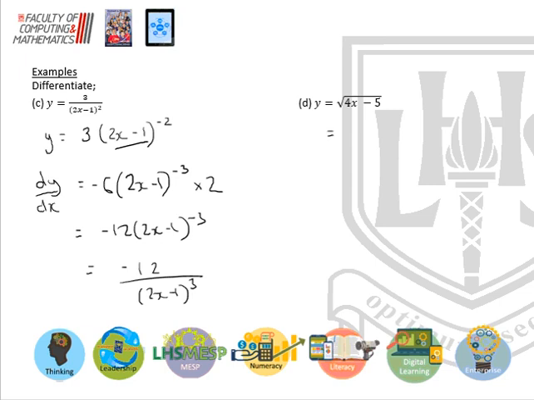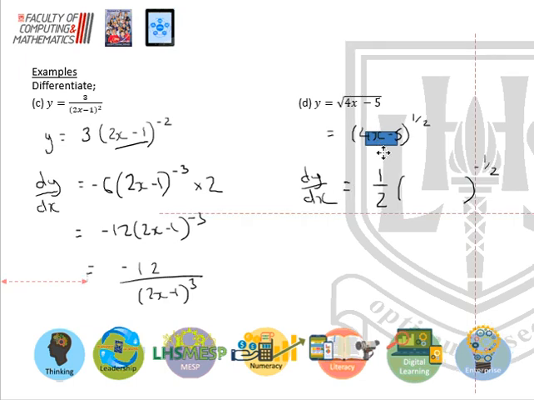This needs to turn into a bracket, because it's a square root, it's a power of 1 over 2. Then we're good to go. dy by dx: cover up what's inside the bracket, don't care what's there. Your half comes down, your bracket is going to stay the same, and it's minus a half.